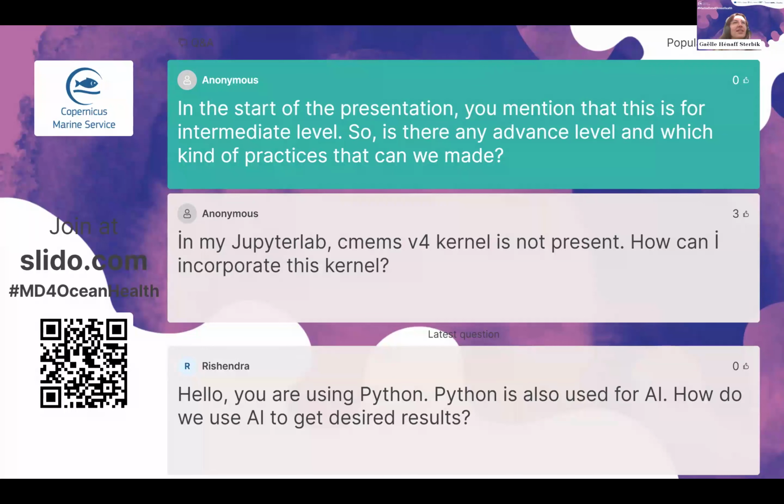Plenty of questions. I don't know what to look at. So this one says that at the start of the presentation, you mentioned that this is for intermediate level. Is there any advanced level, and what kind of practice can we do? I think the last exercise you propose at the end of the tutorial could be a way to practice a little bit extra. Yes, probably.